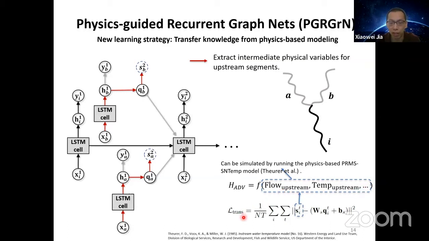And then we notice that the calculation of this loss function is totally independent of true observations. So that means we can minimize this loss function in a separate pre-training stage. Basically, the pre-training is to update these weight parameters along these red color connections. And once we finish pre-training this model structure, we can just fine-tune it using a limited amount of true observation data.